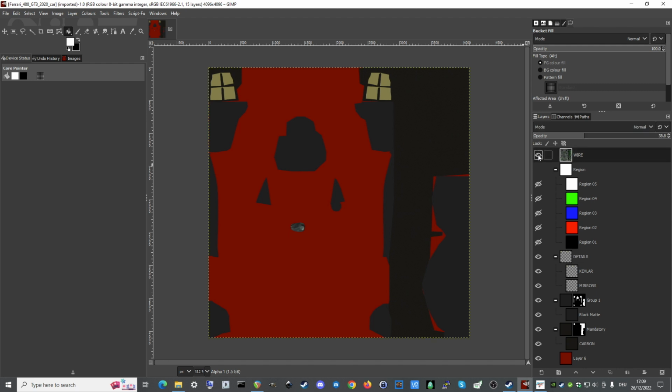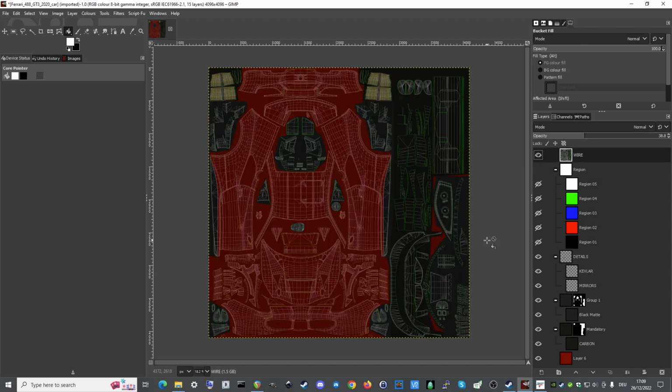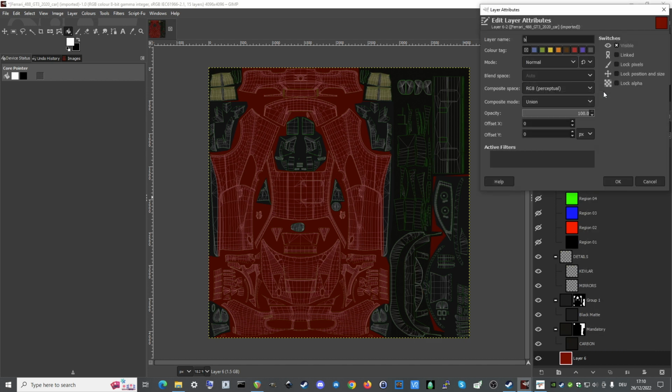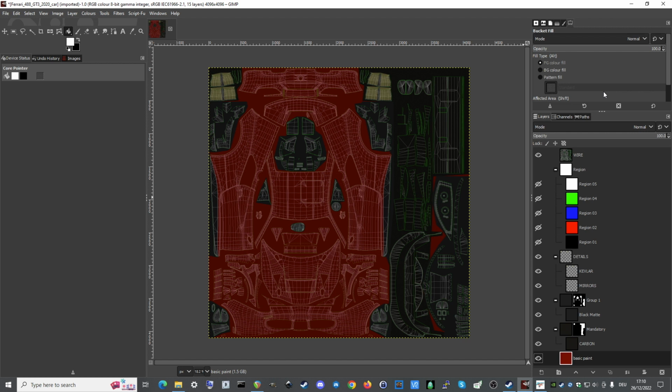For orientation, you can make the wireframe visible. And here you see the bonnet of the car, the roof, the doors, and so on. I will leave it switched on for a moment. On the right-hand side, you have the layer dialog. And the last one, or the bottom one, is the basic paint of the car itself. At the moment, it's called layer 6. We can just rename it. So right-click with your mouse and edit the layer attributes and say basic paint, for example.